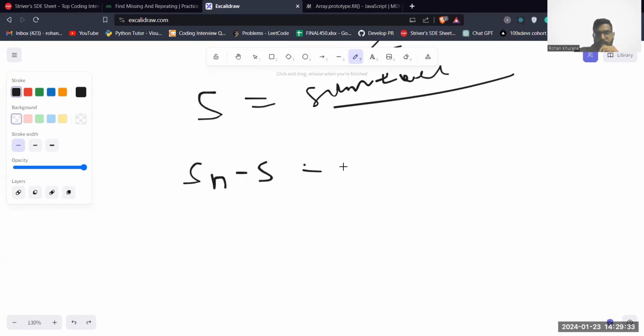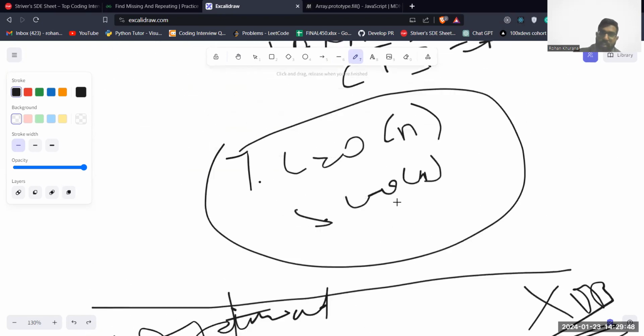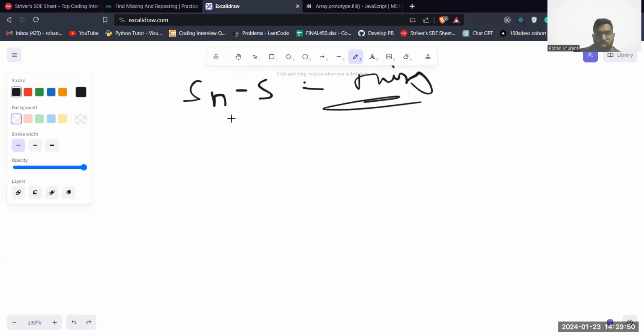It is nothing but the missing number. In the question that we solved on Leetcode, this was Sn minus S. But here there is one number that is repeating, so this solution fails.